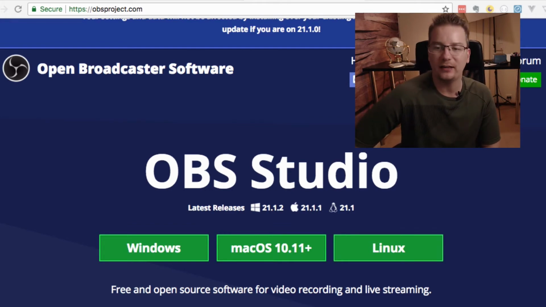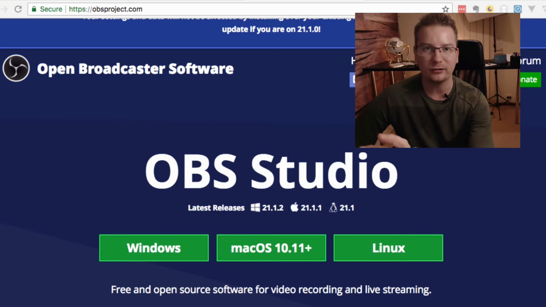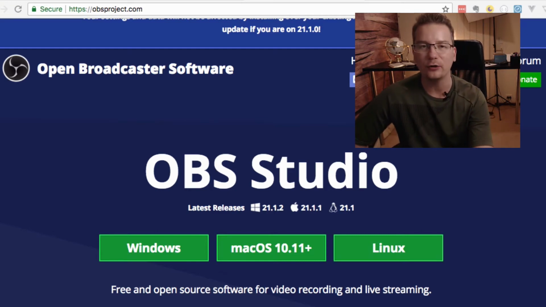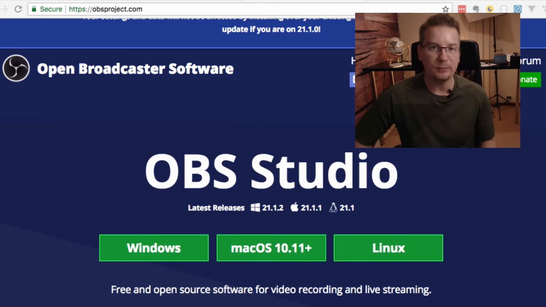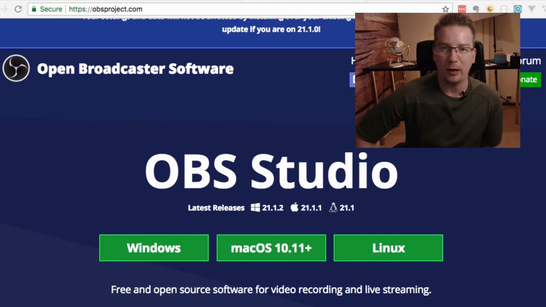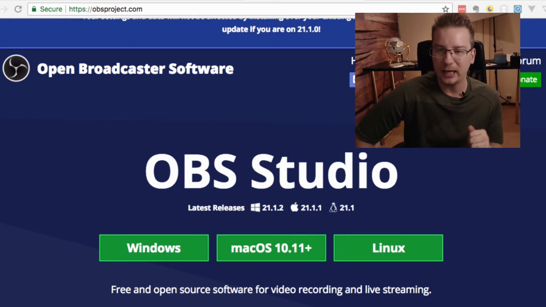It's awesome, it's free, it's for Windows and for Mac, and it'll help you with your streaming. It lets you do really awesome streaming stuff like switching from your desktop when you're doing a presentation to a PowerPoint or Keynote, and then you can also switch to a webcam as well. So you can make it really personal, and you can even have these things on the screen at the same time, which is really awesome. We'll get into that, but first for this video, let me just walk you through the setup process.